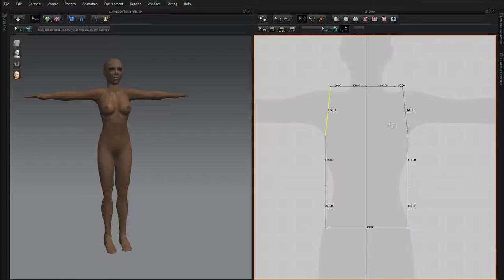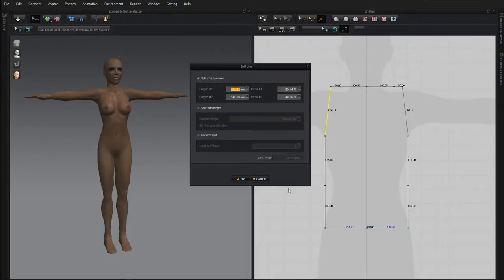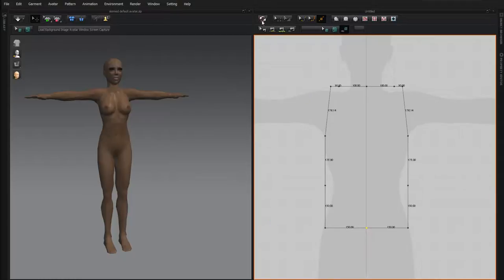Instead, what I'm going to do is add a point, and I'm going to split this line down here in half and click OK. I'll use my Edit Pattern button to select this half, and I'm going to literally delete it. Now I can go into my Edit Curve, and I can bring my curve in like this for the arm. The problem with this is that you shouldn't just draw a curve and leave it there. Really think about what happens.